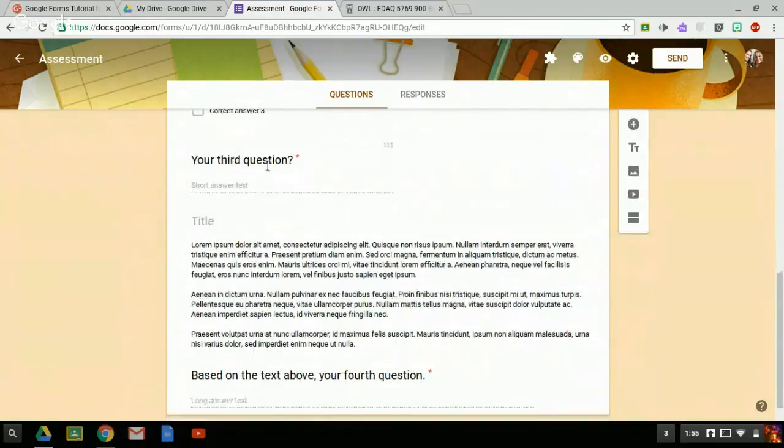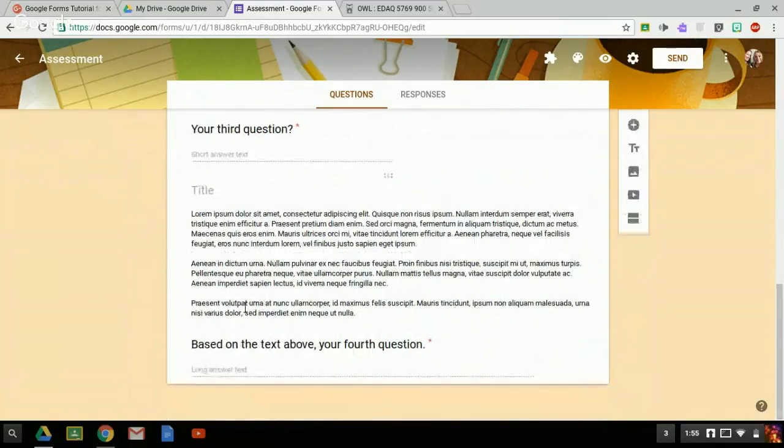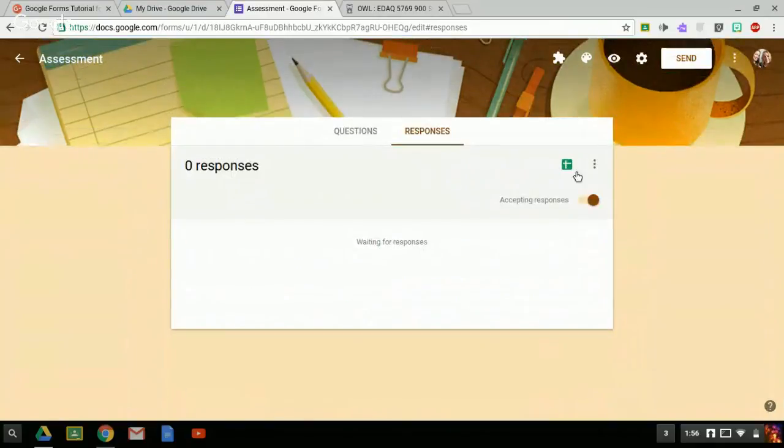My third question, I'm going to give them a reading, and I would like them to write about the reading. So I might put a question here, and then they're required to type in what they want. And again, later I can go review their responses in this tool and create a spreadsheet if I want to organize their work that way.